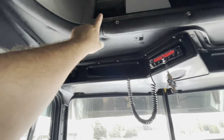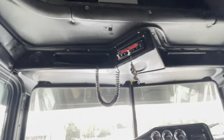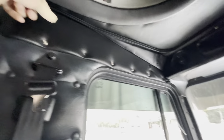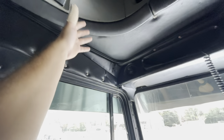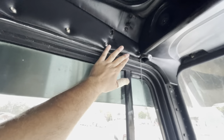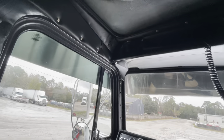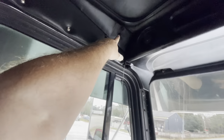To recap: unscrew this, pop these out, unscrew this whole panel right here — I'm talking about those bolts too, those under there. Then this will just kind of come down. Make sure you don't have anything up there like I did — I had that stupid spotlight, and then I had a little light there, so you might want to take those bolts out too.